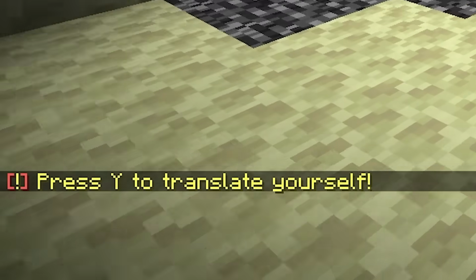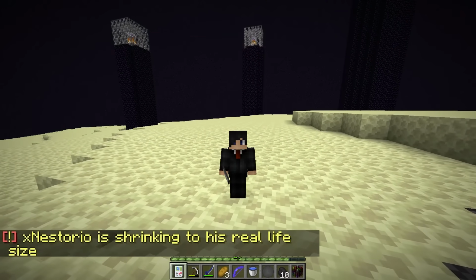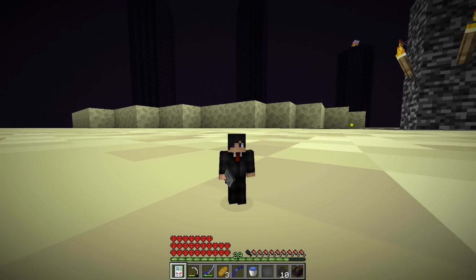Press Y to translate myself. Oh, here we go. Nestor is shrinking to his real life size. What? Look. I'm short in real life, but now I'm tiny. Okay, Nestor translated to super tiny.